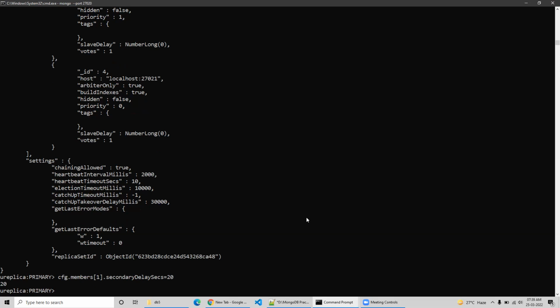And now you say rs.reconfig, rs.reconfig and pass cfg as the parameter. Enter.